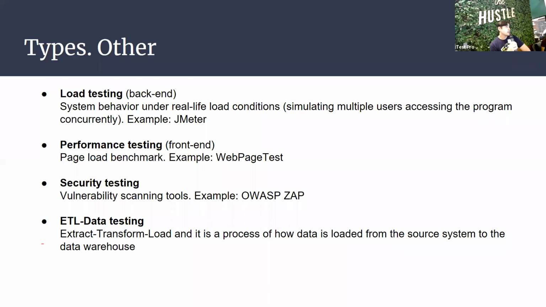And ETL and data testing, that one I briefly talked about. It's when you're validating the data from, let's say, one warehouse to another warehouse. So when a user interacts with your application, you want to make sure all the data gets stored properly and there are no gaps in that, nothing is lost pretty much.